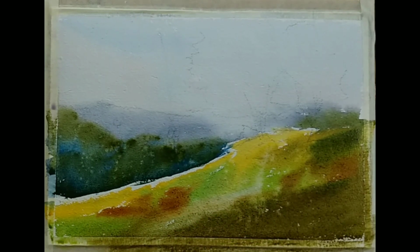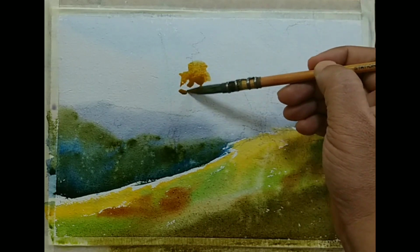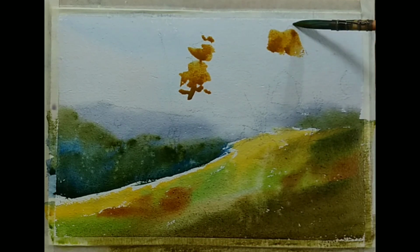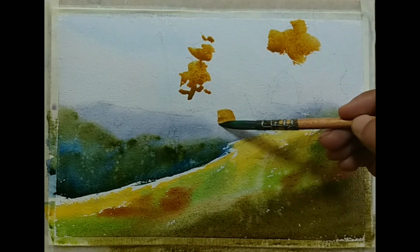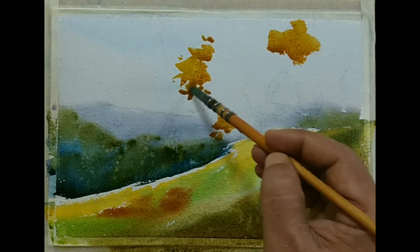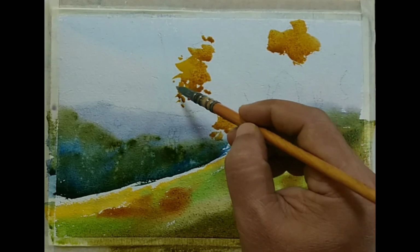Some sort of play of light I wanted to create by lifting colors there. And now see the tree leaves, tree foliages. I just wanted to play with different colors, some warm colors to start with, and maybe I will keep adding darker colors like blue, brown, green.